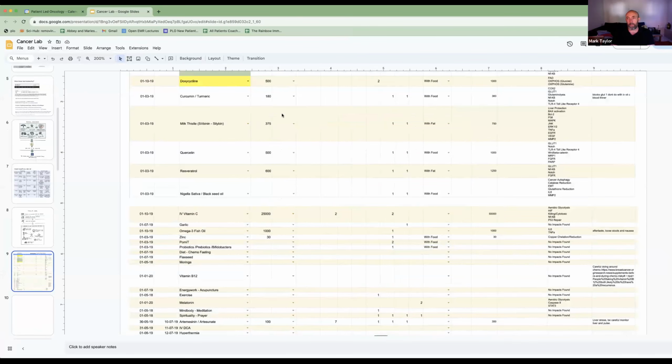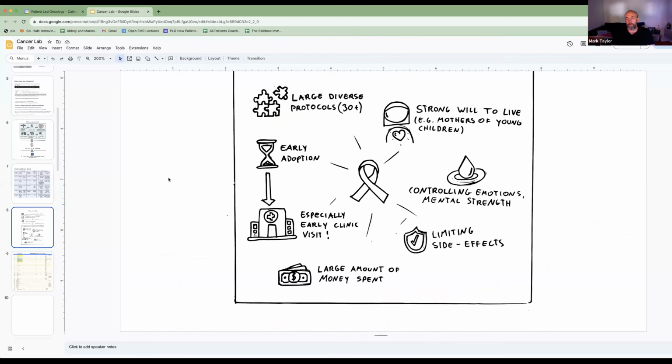So is that better? Yeah, a little bit. There's not too much to gain from here more than just showing you. We gave people these tools where they put in the supplement, their dosing, what they did it with, and what anti-cancer pathways were impacted. And these were the things we found that stood out.